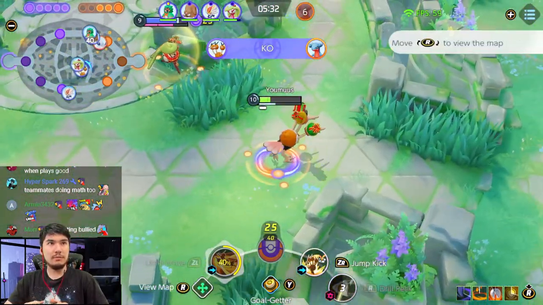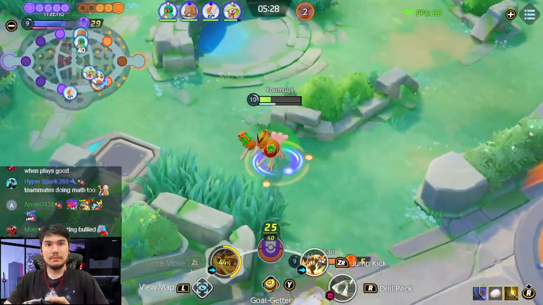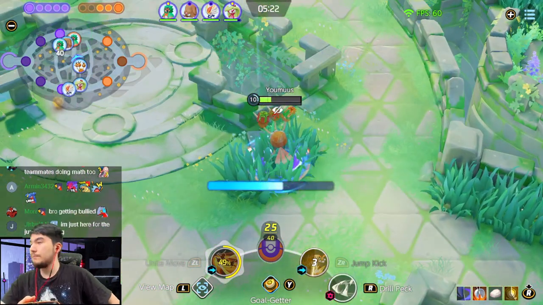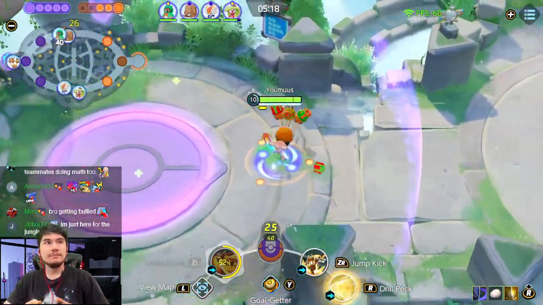Dude, that's my character. Come on, bro. Don't try and kill me with my character, bro. That's disrespect. I'm actually really high level, so I don't wanna give them shutdown XP. We bullying all of them. Alright, let's go top.